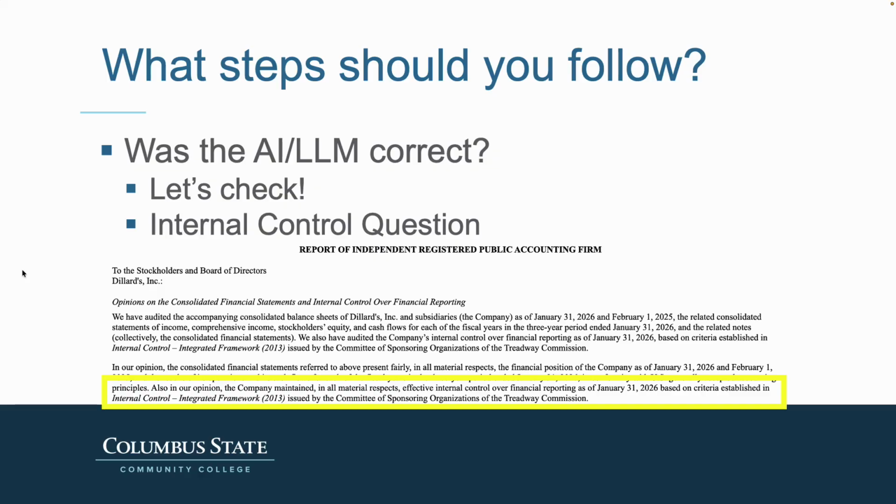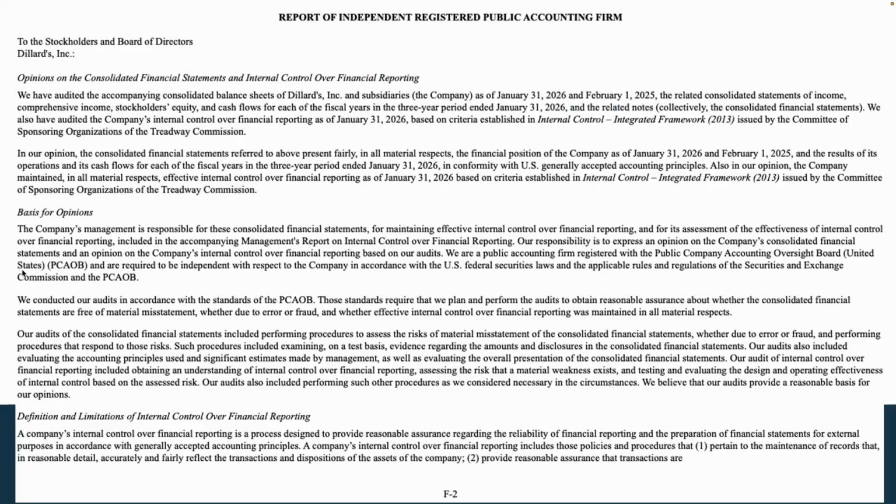And see if that opinion, as listed in the 10K, agrees with the answer that your AI LLM gave you. Again, that's your job in this assignment: to evaluate the AI/LLM answer and compare it to the actual facts of the situation. Don't forget your page number. Again, the report is listed on a page. In this case, it's on page F2 for mine. So write down the page number. Again, this is just to make sure that you were looking in the right place, so your instructor can verify your thought process and where you were.